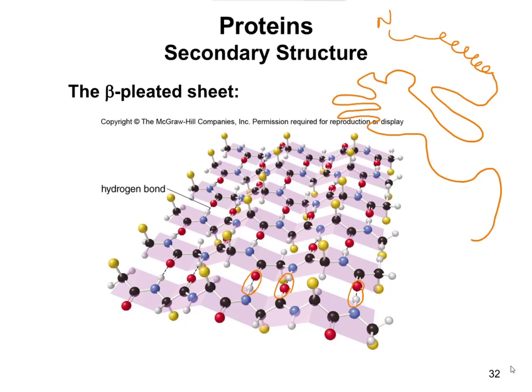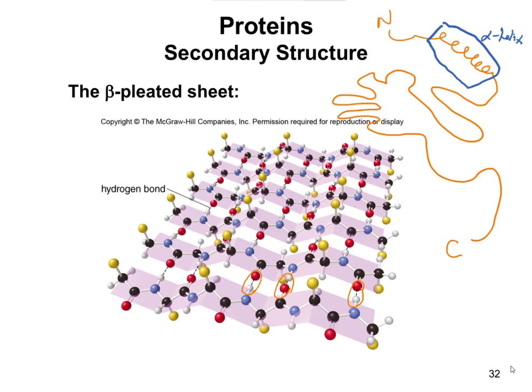So maybe that is going to be the structure of a protein, where you have an N-terminus where I have an N, and then I have a C-terminus where I have a C. The alpha helix is going to be part of this structure that shows up right there. So that's going to be your alpha helix. So the secondary structure is part of the overall structure, but not the entire thing.